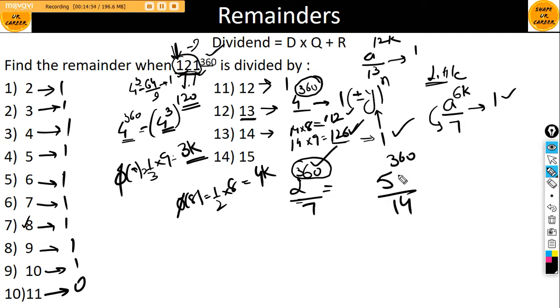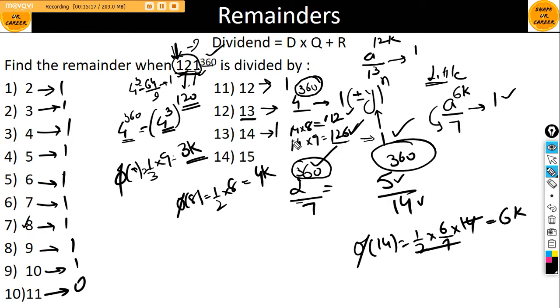Now again, as we know that this number is co-prime with 14, we can try calculating Euler number for 14, which is 1/2 into 6/7 into 14. 14 gets cancelled out, results in 6. Again we can say if power is a multiple of 6, in that case remainder is 1, and here my power is a multiple of 6, so remainder comes out to be 1. Likewise in case of 15, 15 into 8 is 120, and it is 1 more, so remainder comes out to be 1. So here anyhow the examples that I have chosen lead to a remainder of more or less 1 in all cases.